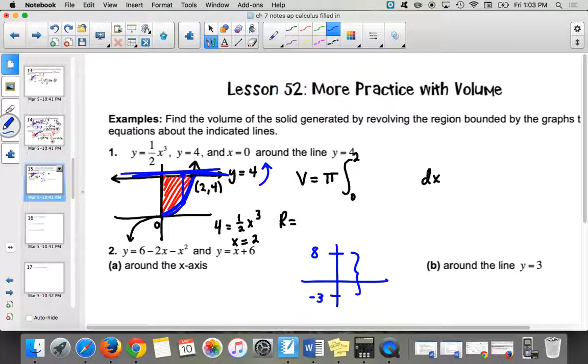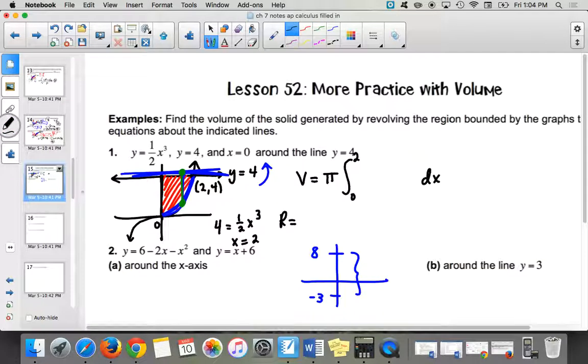However, do you see on the backboard how I have all these little manila folder things with the shapes, all the circular cross sections, the square cross sections, the triangles? We're going to be doing things like that soon, and it does matter if you don't do top minus bottom for your height there. So do we all understand that this height from our line y equals 4 down, that height of like a rectangle, if I was drawing a rectangle in, would be 4 minus the bottom curve, 1/2 x cubed. Why did I not write 2y under a cube root? Why didn't I solve for x instead?